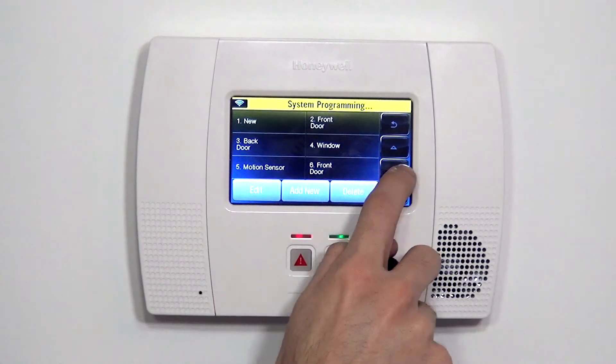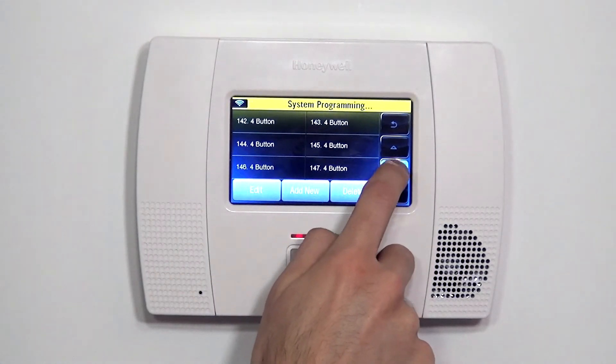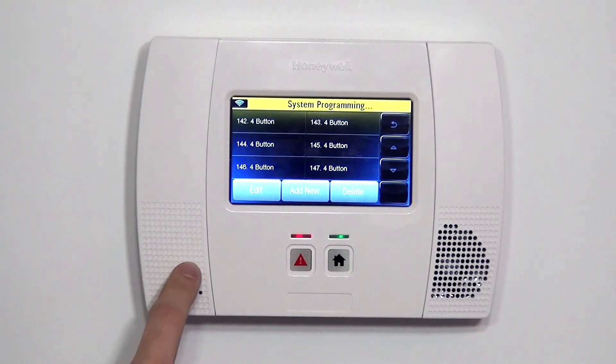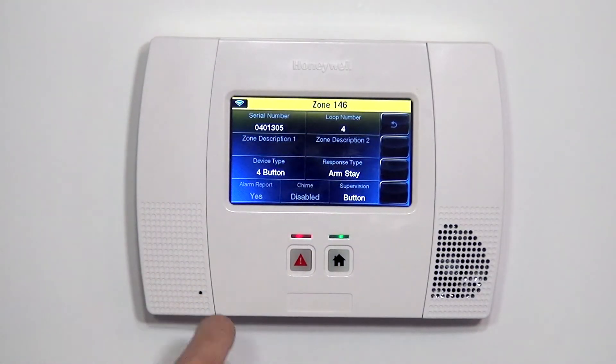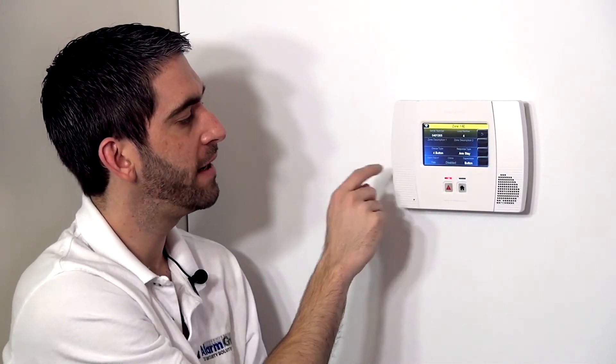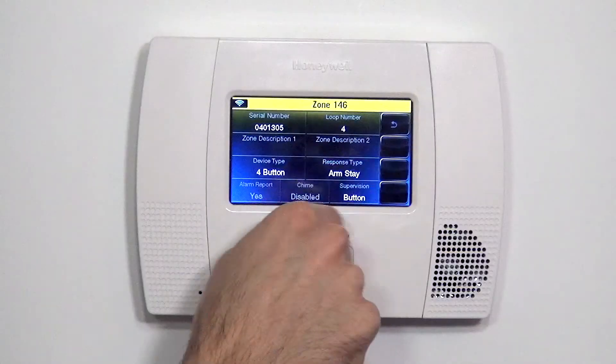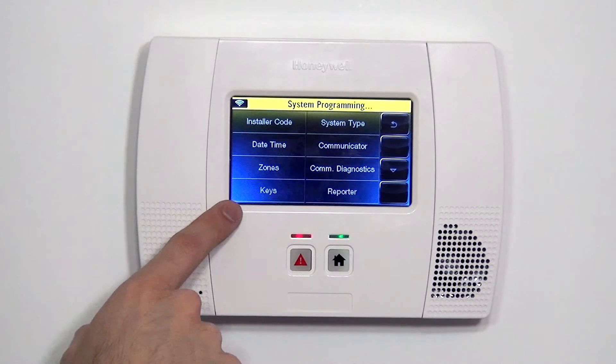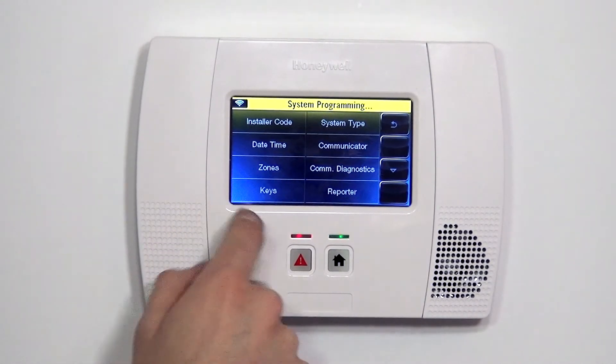If we jump into our zones and we scroll down, we can now see that these four button settings are set up. We could have gone in here and done it through the zones, but we would have had to know the specific loop number for each button and we would have had to select all of these entries for each zone. So you can see how much quicker and easier it is to do it with the keys programming.